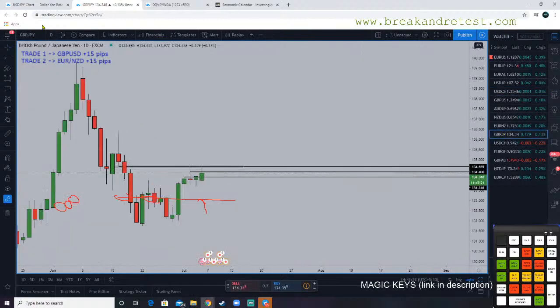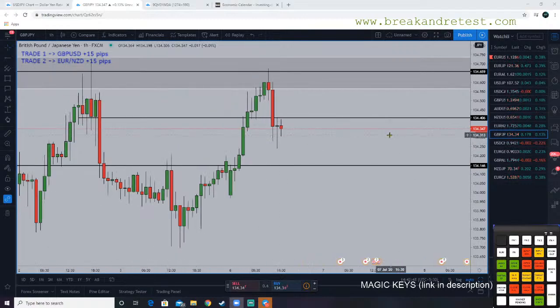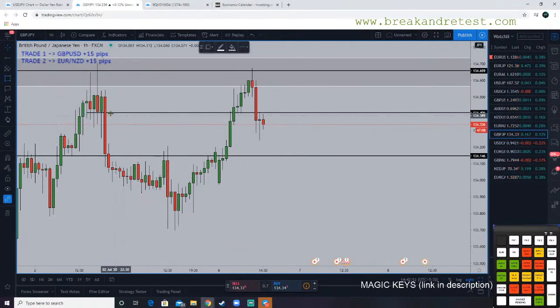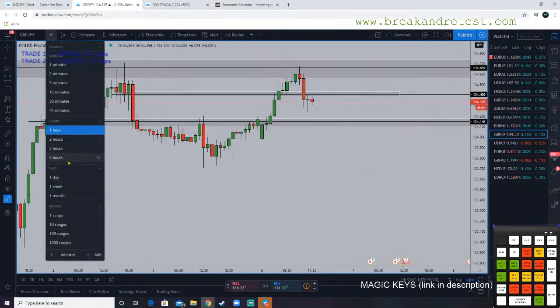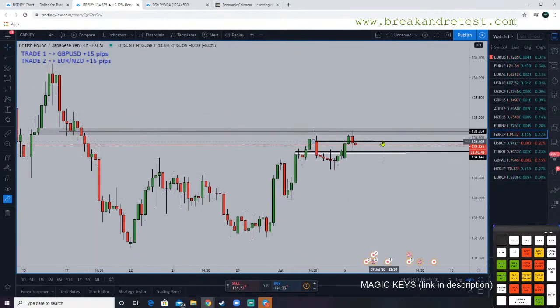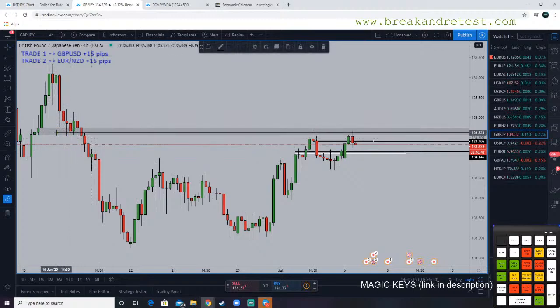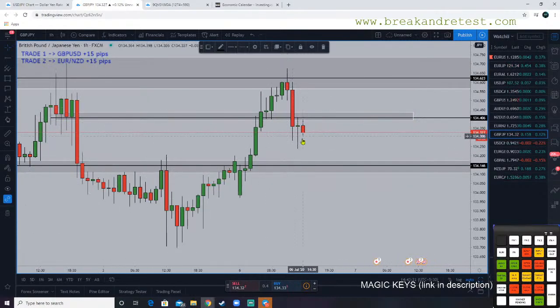What about GJ? GJ at resistance. We closed below this. Small retest. Maybe it's gonna go to the next zone. Probably. But the 4-hour was a rejection from this resistance. It broke this minor zone here. I think this was the move, the first retest. Now it's the second one. It's more risky always.